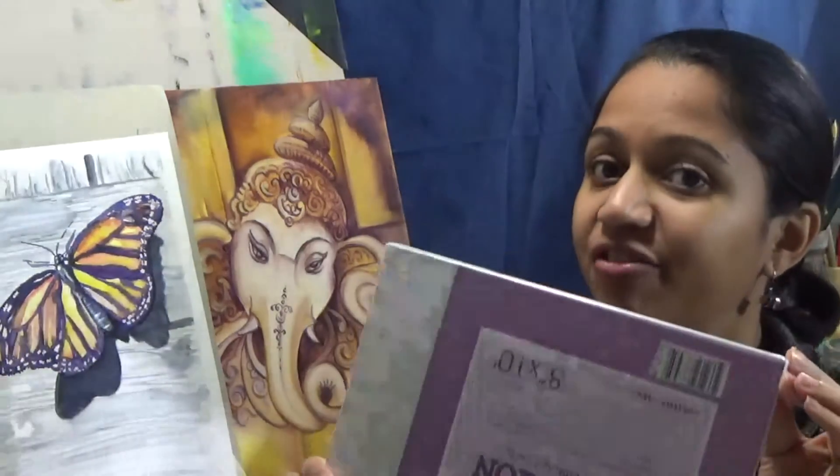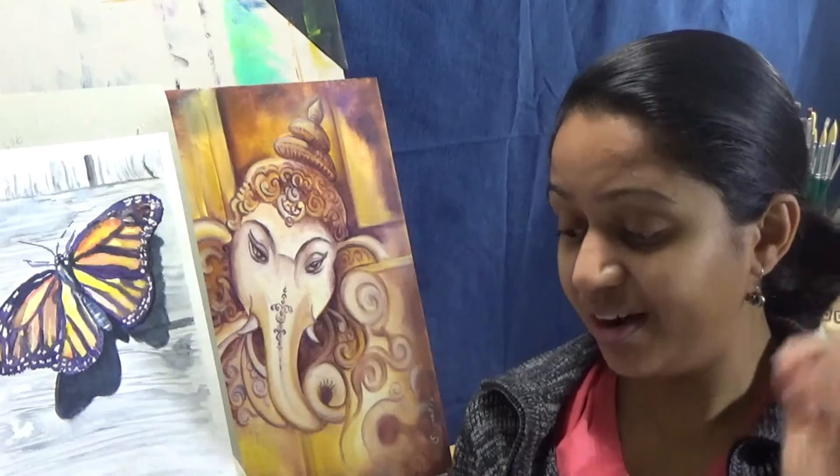The Centurion canvas panels are MDF panels suitable for oils, acrylics, and mixed media, and they are a great bargain. I got them in two different sizes: 8x10s, which come in packs of 3, and 11x14s — these are the sizes I predominantly work on, apart from 16x20s. I also got a deal. I would love to work on Frederick's linen canvases all the time, but those are a bit more expensive. The Centurion panels are definitely really good — extremely archival, no warping issues, and the price point is excellent for artist-grade, archival quality.